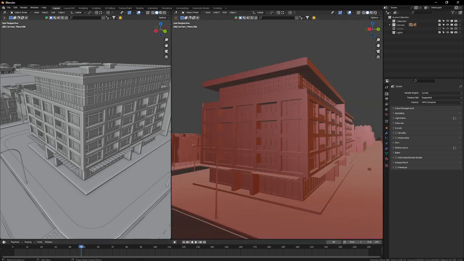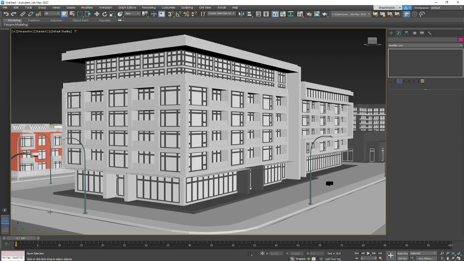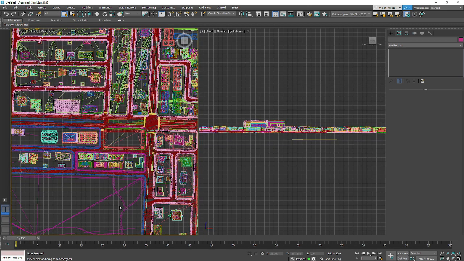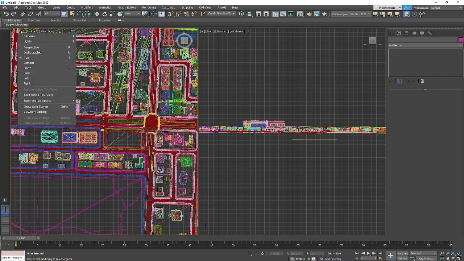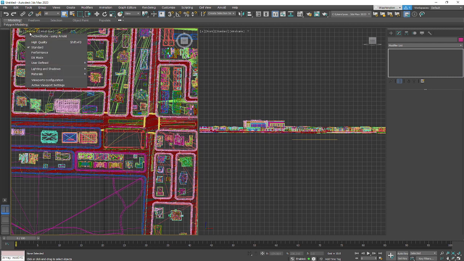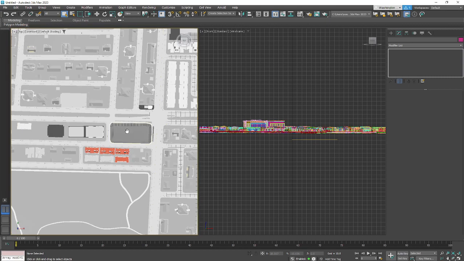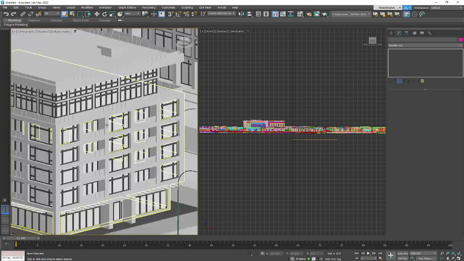Let's go here in 3ds Max and split. Okay, I split it, and as soon as I split it, I lose my standard. It just turns into a wireframe.